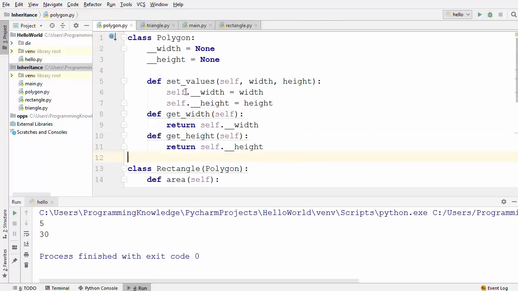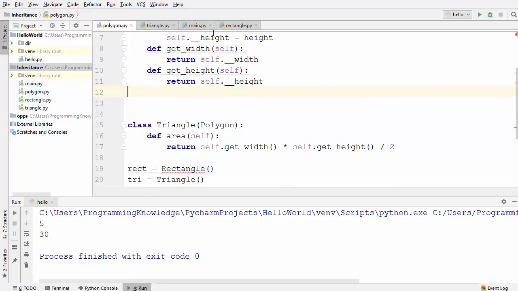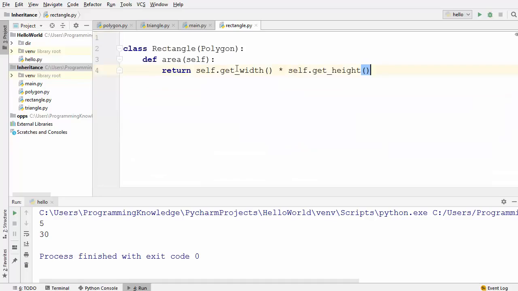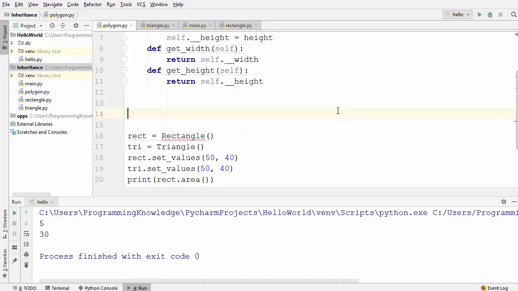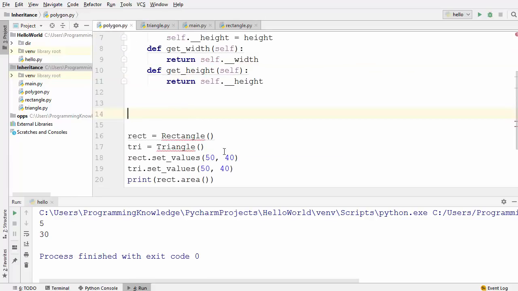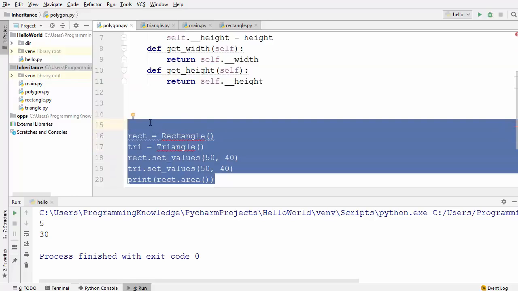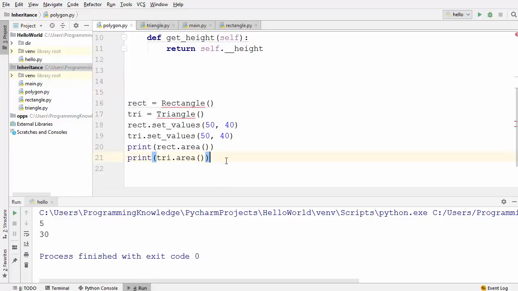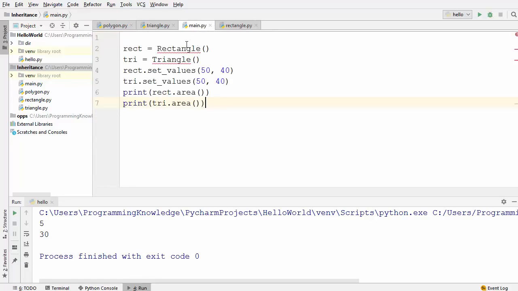In my polygon file, I will leave the polygon class, and I will transfer the rectangle class into the rectangle.py file, and the triangle class into the triangle.py file. Also, this was the instantiation of the rectangle and triangle class which we have done, so I will transfer this code into our main.py file.